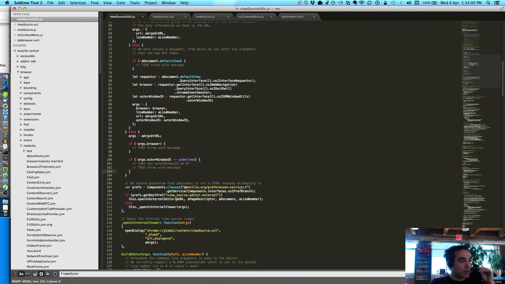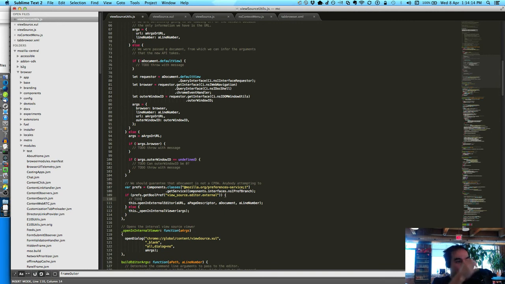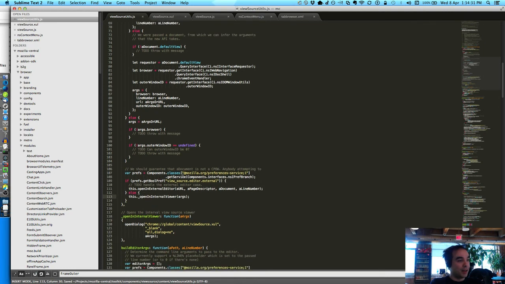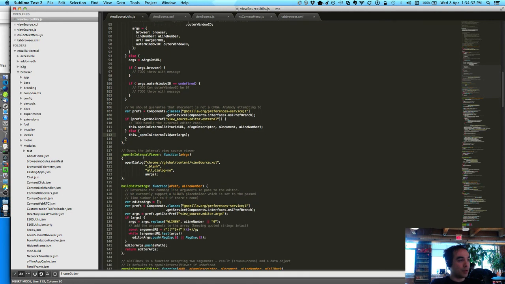Okay, and then we would call it in here. I'm going to put this in braces. I'm also going to put a to-do for myself in the code. I like to put these in because my code review tool, I like to grep around for to-dos, and that way I know that I don't commit with this stuff. To-do, handle the external editor case. I don't know what we're going to do in that case. And in open an internal viewer, we just pass the args.